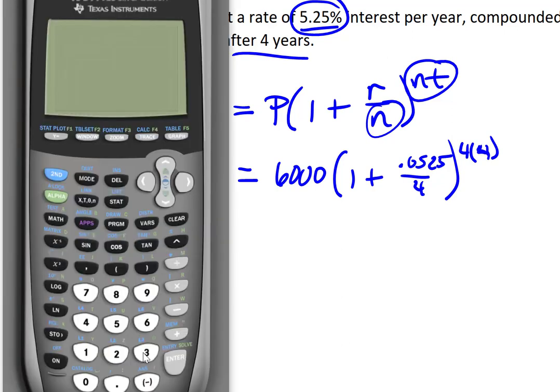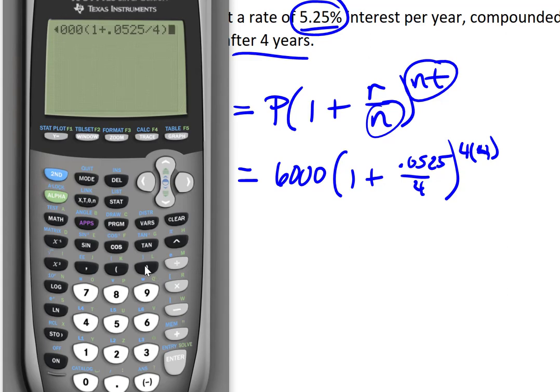Let's take out our graphing calculator and see if we can compute this result from the compound interest formula. We're going to type it in pretty much as we see it. So we'll type in 6,000, which was the principal value way out in front, and then parenthesis opening, and then inside the parentheses we have 1 plus, and then the fraction, which was 0.0525. So we'll type it in just as we see it, and then we'll do divided by 4. That was the n value.